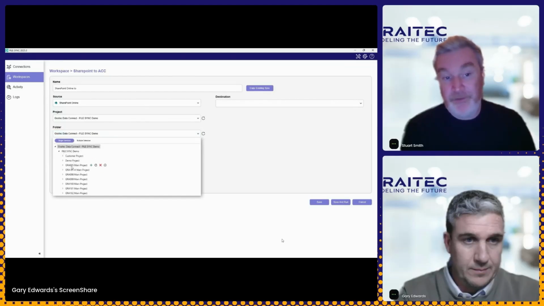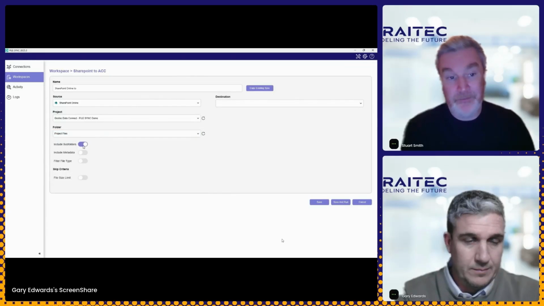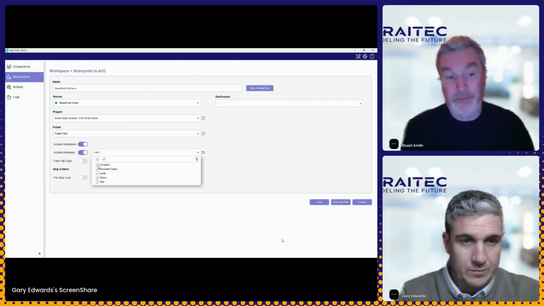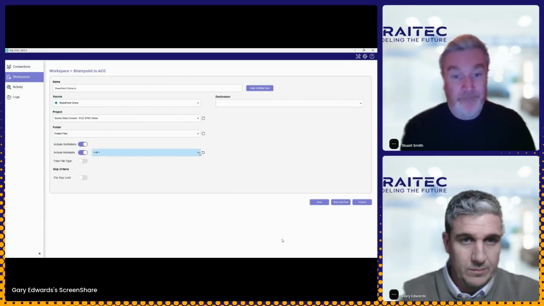So we could choose to sync the entire project or be targeted, like in this example. And we can then set parameters like include subfolders and our new feature, include metadata, where it will allow us to see all of the available custom attributes. And we could choose to deselect or re-enable certain attributes we want to sync.